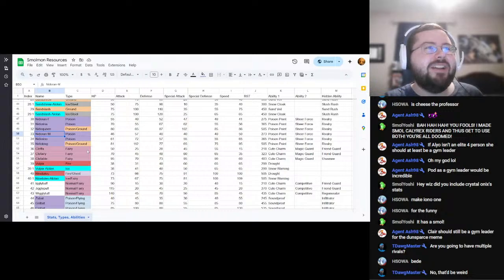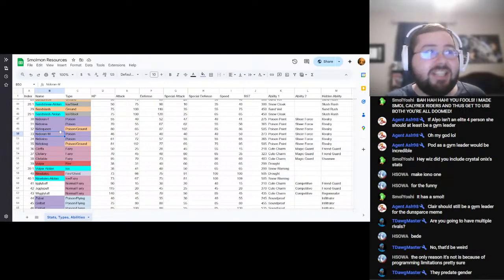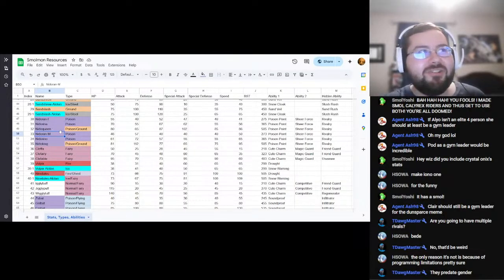No, that'd be weird. Isn't it weirder that they're called Nidoran female and Nidoran male? The only reason it's not is because of programming limitations. Well, the reason they don't do it now is because it would throw off the sacred 151. They predate gender. Well, gender's just a construct, right? So why am I even talking about this? We should leave it as is.